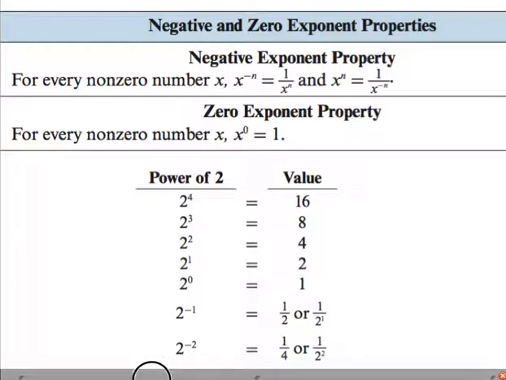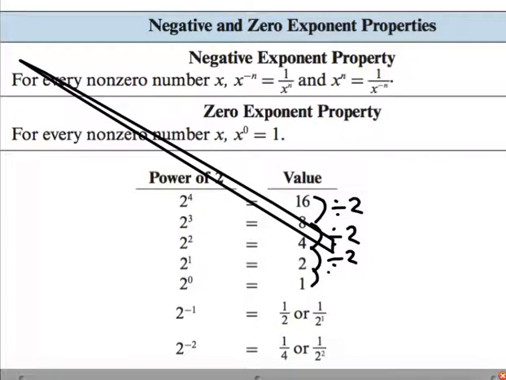So if we have this power of 2, and we say, okay, what is the pattern every time that I change and go to a new power? Like 2 to the 4th is 16, 2 to the 3rd, 1 less, and we would say, oh, well, from 16 to 8, I need to divide by 2. 8 to 4, 1 less, we divide by 2, and we continue to divide by 2 this entire time, which means that this pattern shows us that once we get down to 2 to the 0 power, that is going to equal 1.